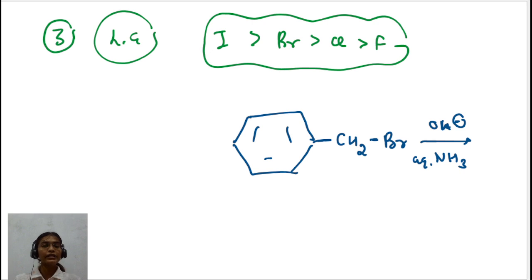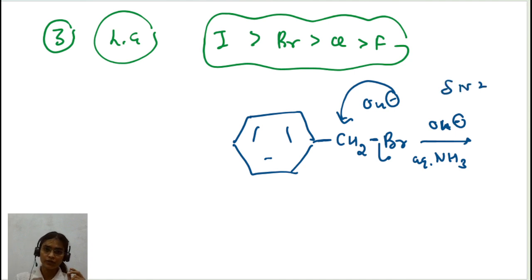Let me tell you how to approach organic chemistry questions. SN1, SN2. Technically, just think about it. If it follows the SN2 mechanism, what is happening there? This OH comes into the picture and bromine leaves. This is a simple SN2 mechanism, a single step reaction. Condition number two, it's not that much hindered. Phenyl is just a planar structure, so it's not going to interfere in this attack.